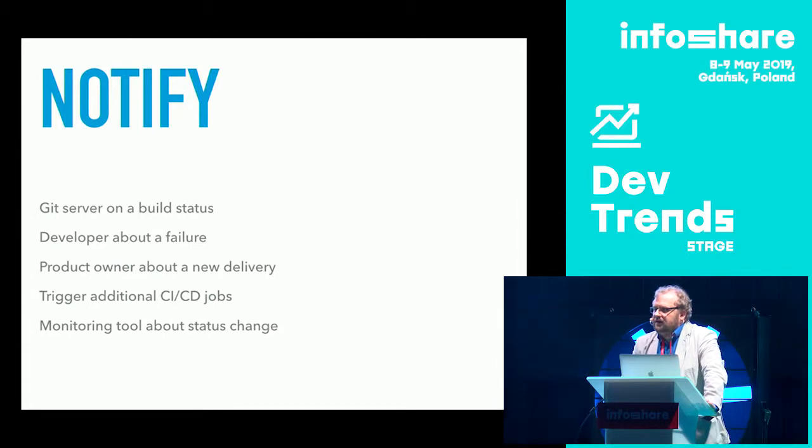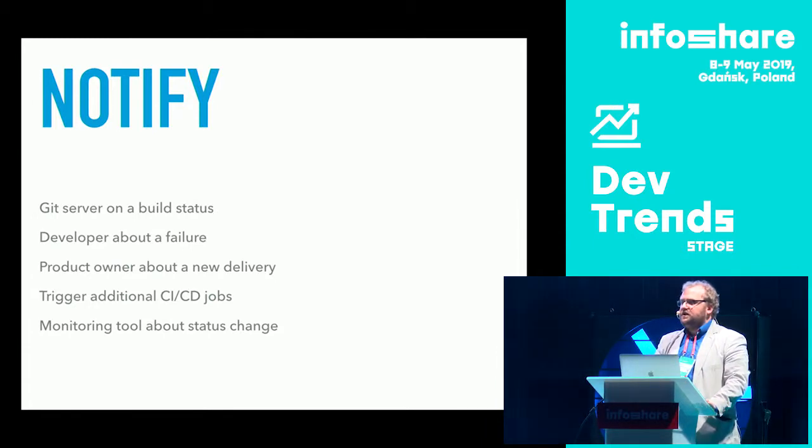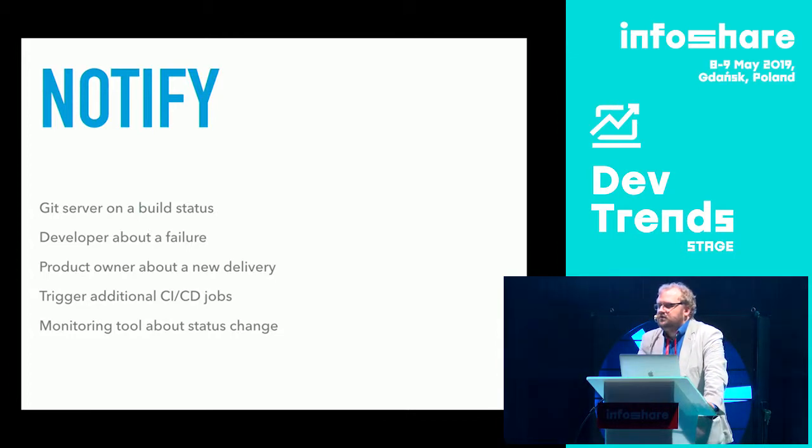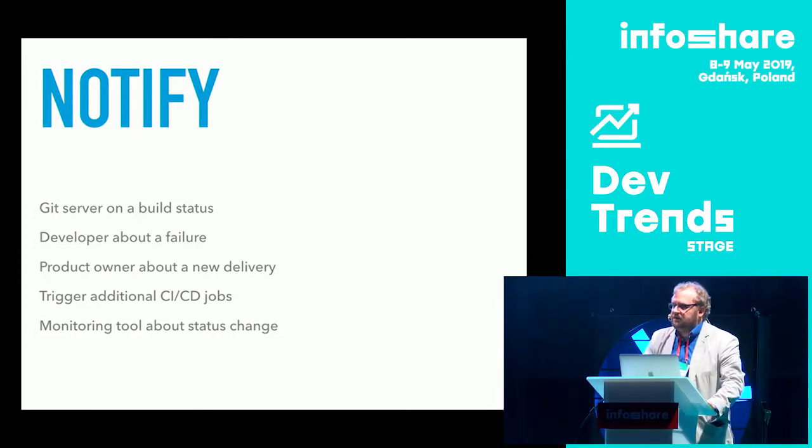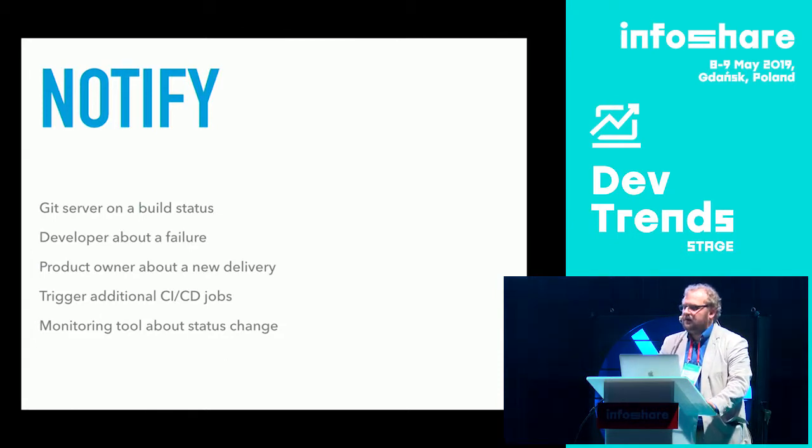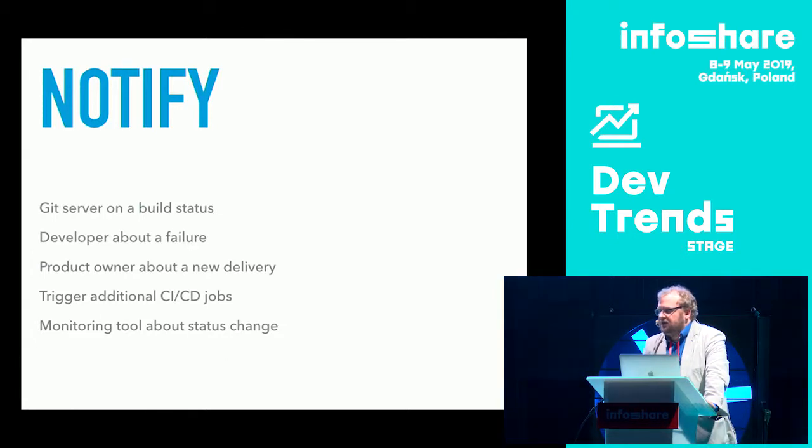Now, the hardest part about it, if you're not creating an end application, but you're creating a module, a framework or a microservice, you probably would like to make sure that after building and testing it, you didn't break the whole system. So you'd probably want to create and launch builds for the upstream dependencies, another notification for you. And you'd probably be monitoring your status somewhere. You need to be able to notify that as well. And that means you start using multiple plugins for the same job, and that typically takes half of your configuration. So make sure that you're using something stable.